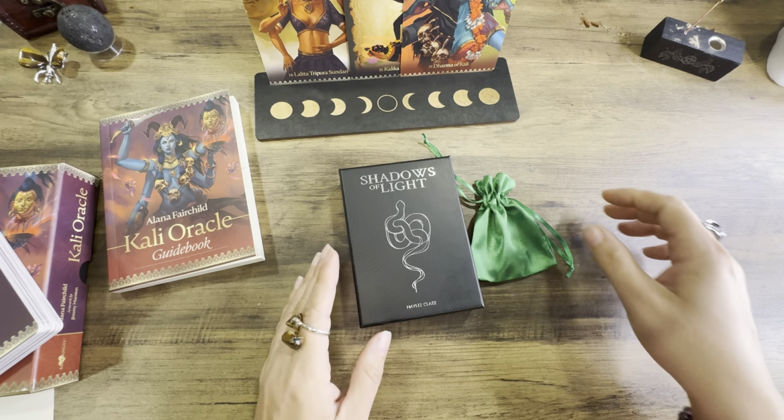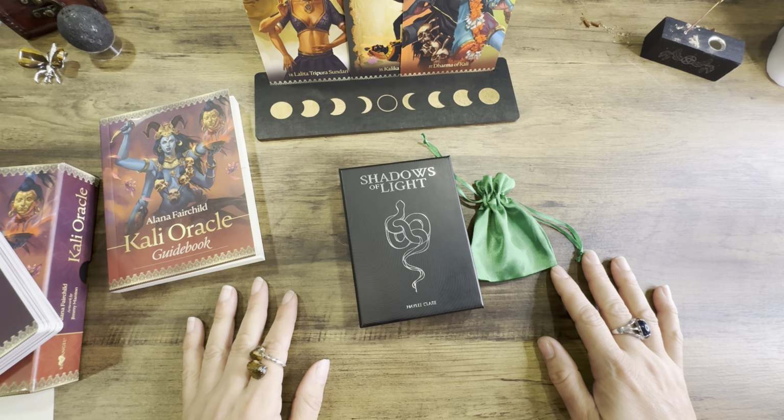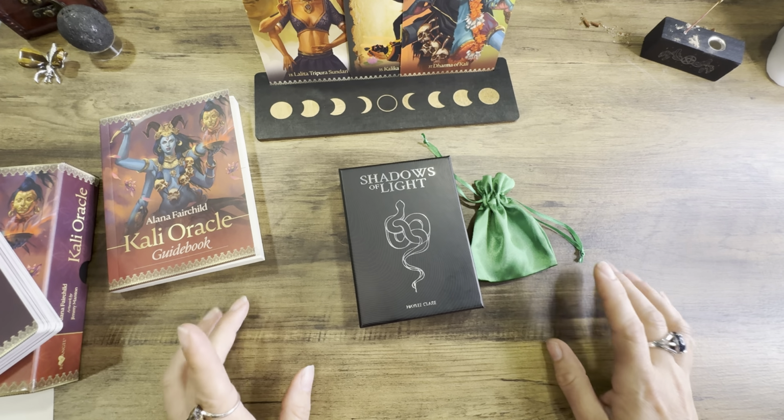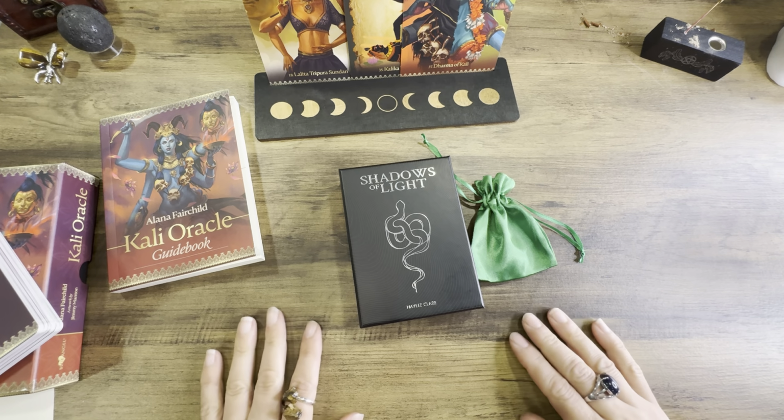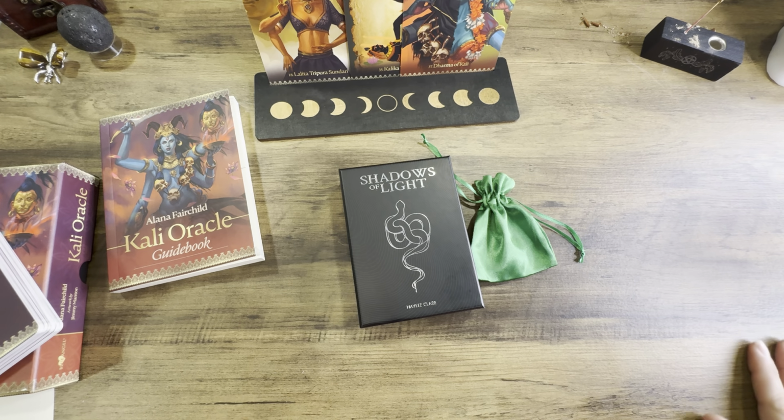I'm rambling because I'm kind of tired, but I think I'm going to stay up and work on this a little bit more, because I really liked this reading, and I might play with some of my other decks because I'm in that kind of mood.